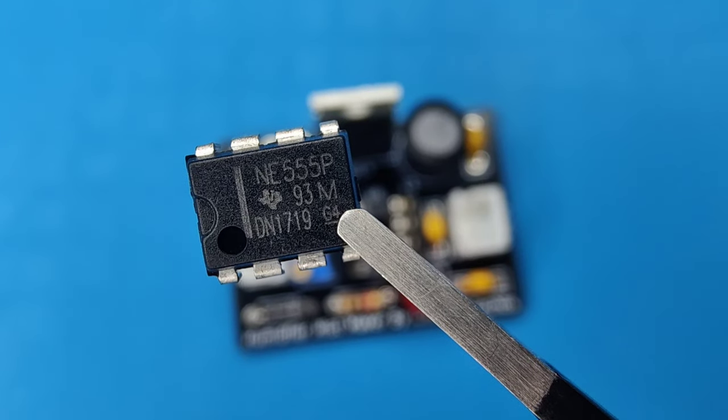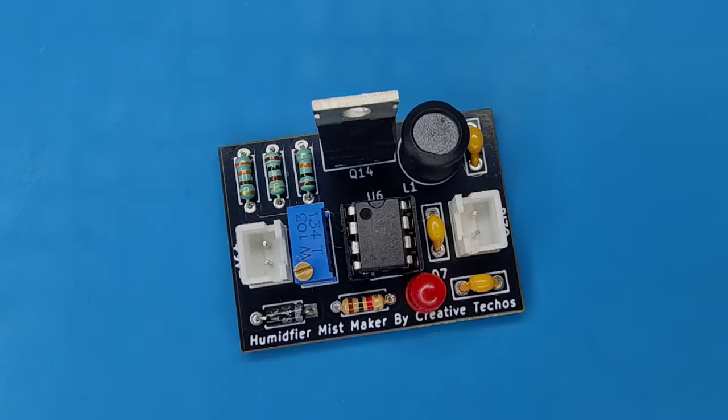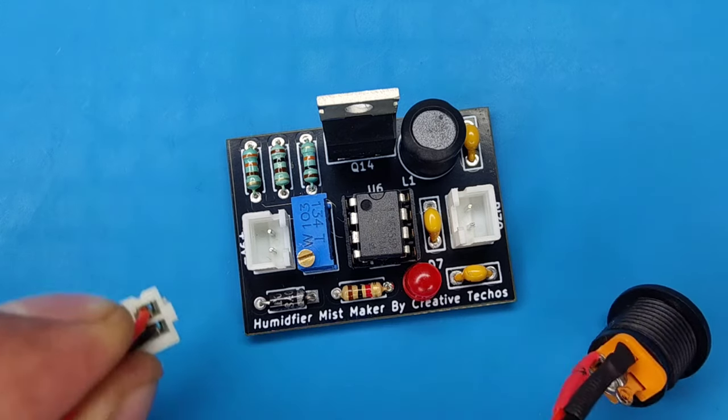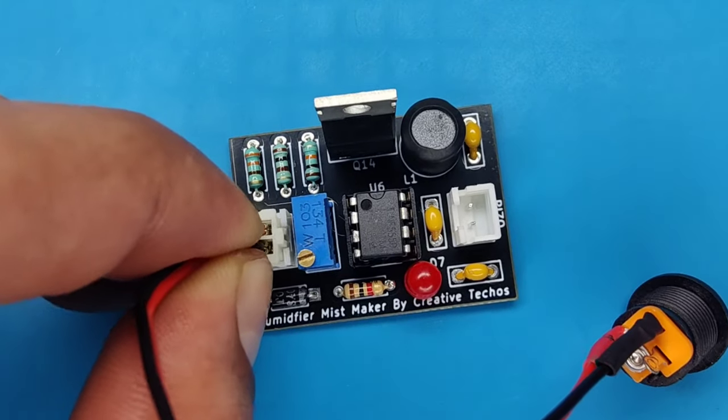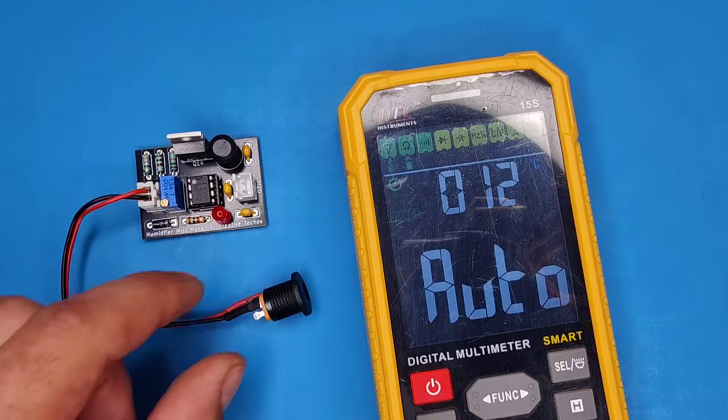Now take a 555 timer IC, and install it in the IC base. I used this 12V DC connector to power up the circuit. Connect it into the DC input connector. Use the multimeter to set the frequency at 113 kHz.